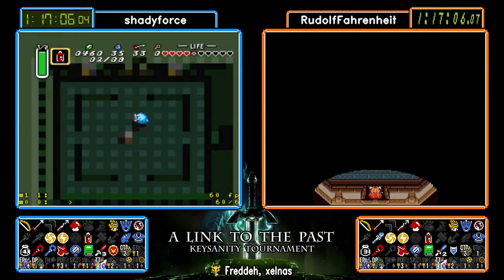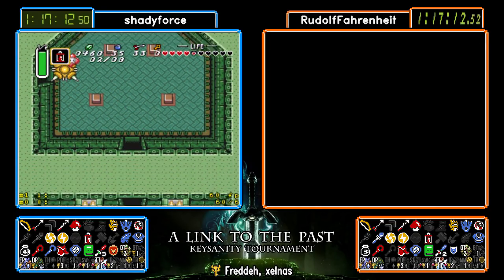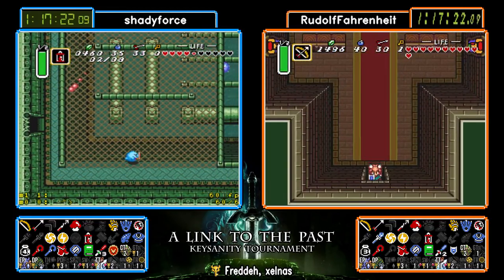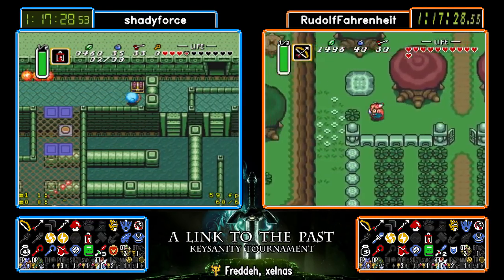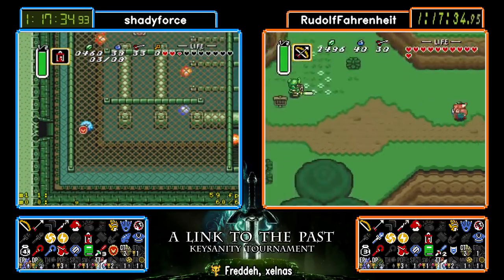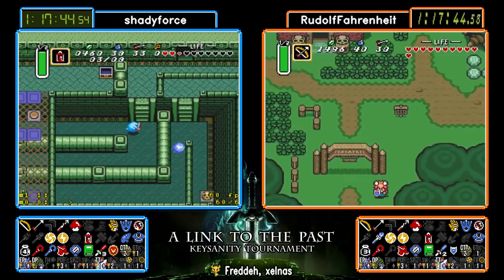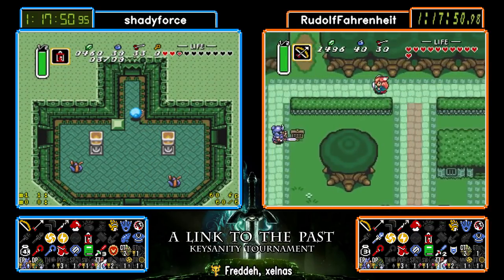Sorry, I had to grab the door. What did I miss? Nothing. Rudolph had to walk all the way to Mushroom because, well, he doesn't have the flute yet. Okay, and now he is going somewhere. Skull Woods, possibly? Probably. Floating Island, yeah. That is where the flute is. Otherwise known as the Death Mountain Floating Island thingy. Accurate.